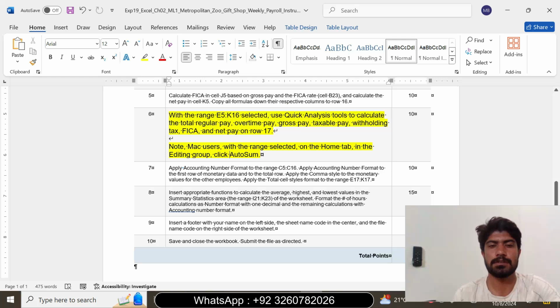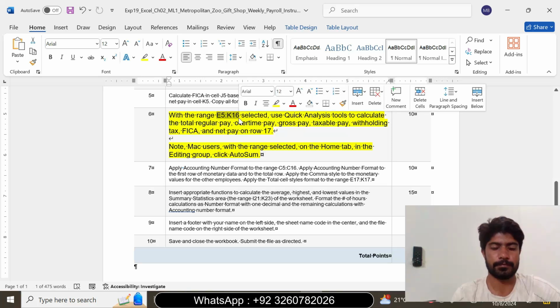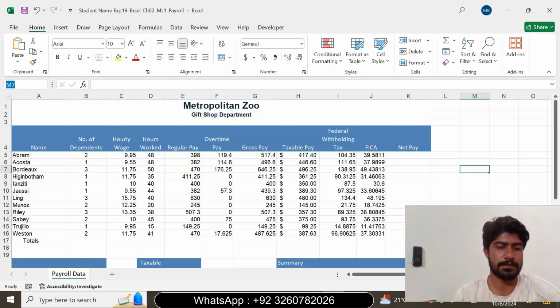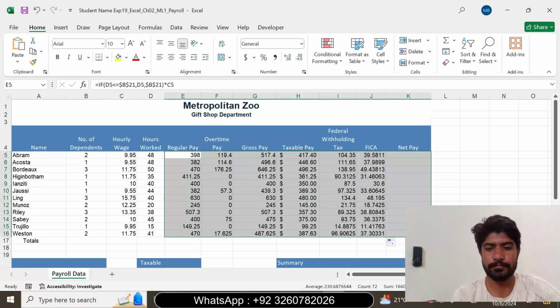So step number 6 is with the range E5 to K16 selected, choose the Quick Analysis tool to calculate the total regular pay, overtime pay, gross pay, taxable pay, withholding tax, FICA and net pay in row 17. Select the range.